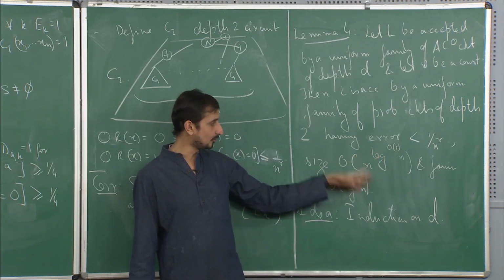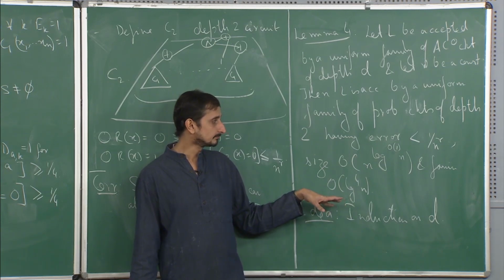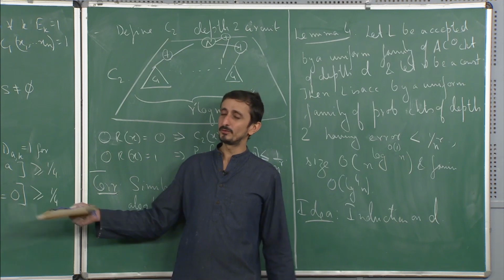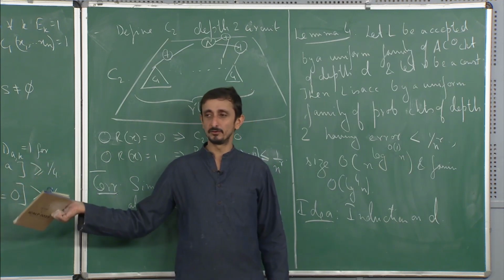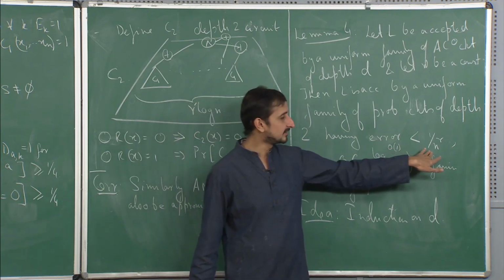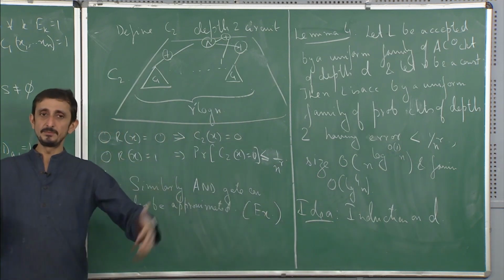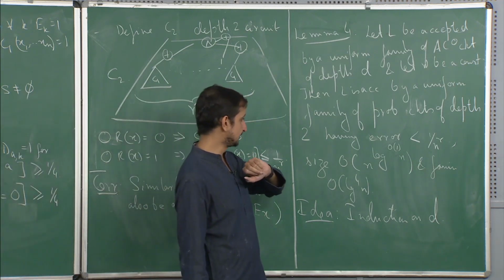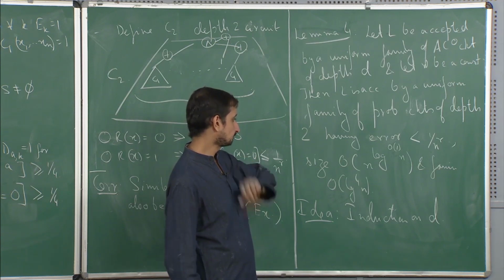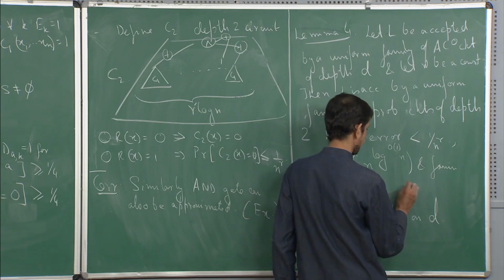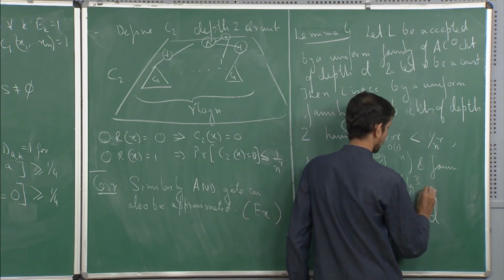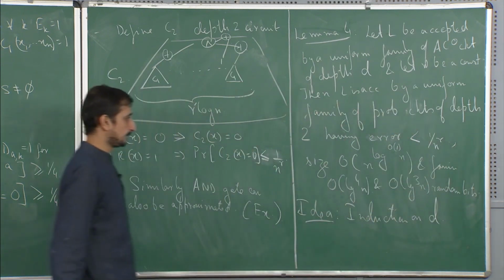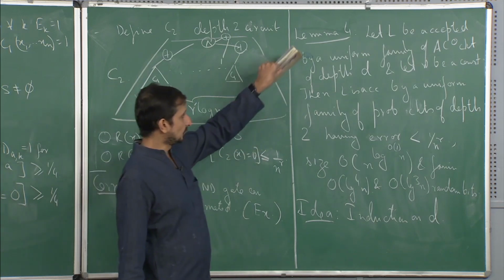If you really want to understand this in a better way, try to figure out what these constants will be. If you actually go through the proof, you can compute what that constant will be. The error is the same because I will just keep reusing those random bits for all the gates. Those gates are anyway different, so whatever random bits I have, I will just reuse them. So fan-in log cube n and order log cube n random bits. So this proves it for AC0.